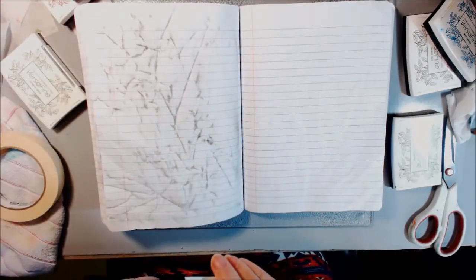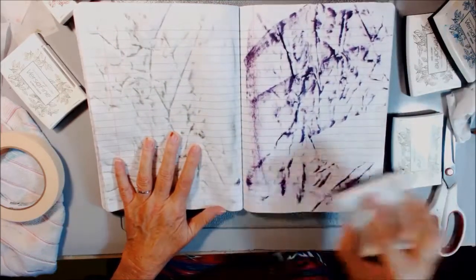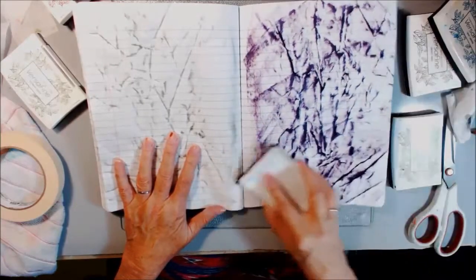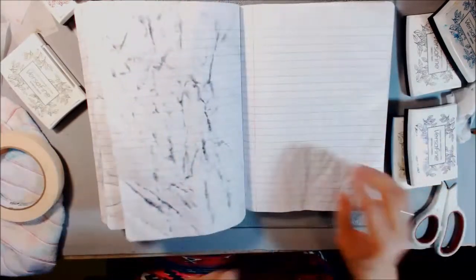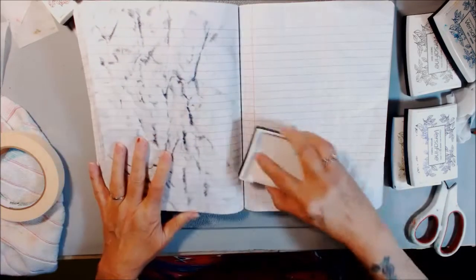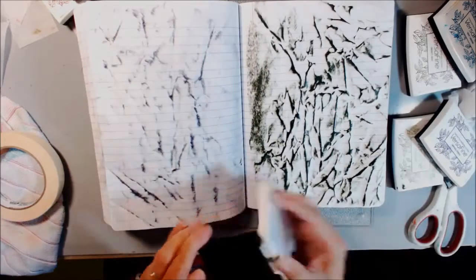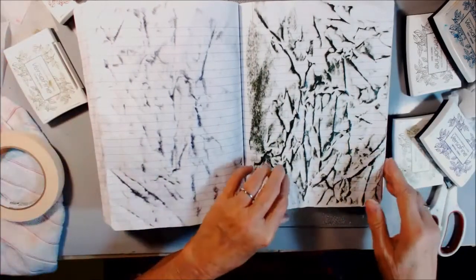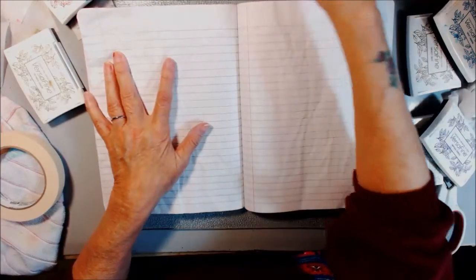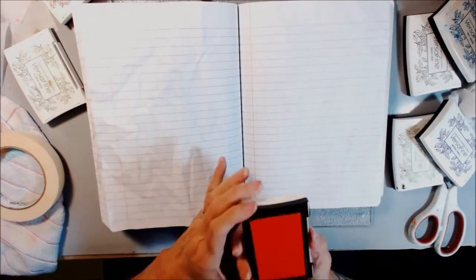I need some more Imperial Purple. This is Elizabeth's favorite color. She likes purples and lavenders. This one is Olympia Green. I don't have any orange. I do have orange, but I don't think it's called orange. I think it's called habanero. This is satin red.